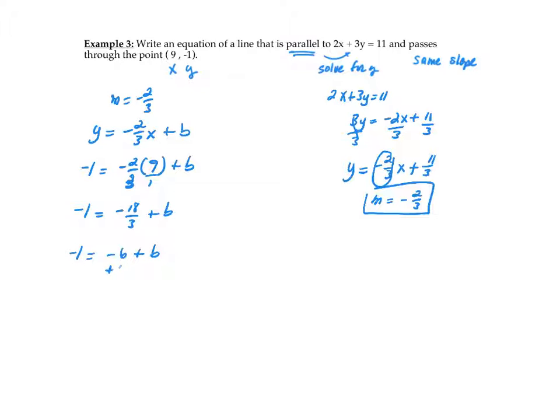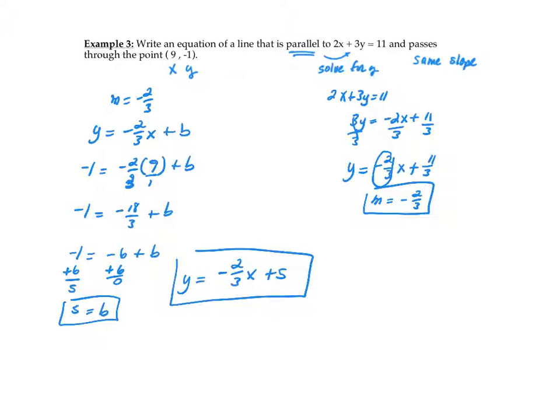So our y-intercept will come from adding 6 to both sides here. So b is equal to positive 5. And finally, just like on the previous two questions, we're going to write our final equation. So y is equal to negative 2/3 x plus 5. Again, you can check it, just make sure it's parallel to this one because it has the same slope, so that's a check. And then finally, double check your point by plugging it back in to make sure it works in the equation.